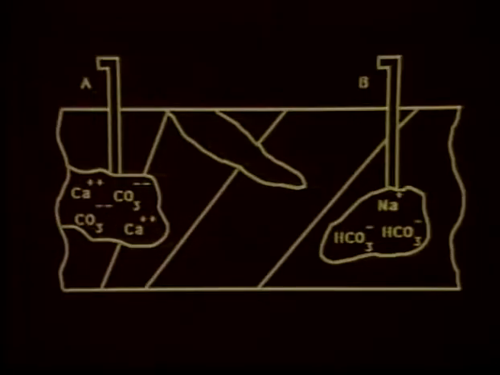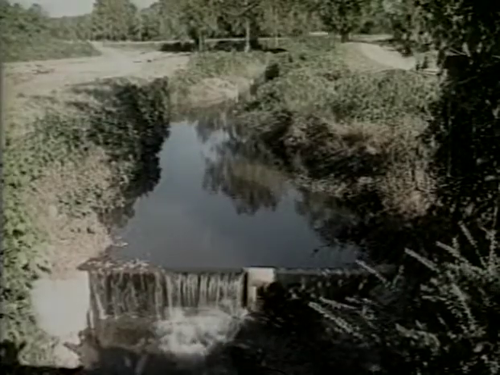By observing aquifer maps such as this, a producer may determine what type of groundwater source is located in his or her area. For example, a farmer at location A could drill a well and expect water from a limestone aquifer. On the other hand, any well drilled at location B would only produce water high in sodium and bicarbonate since the limestone aquifer is absent in this area. Maps similar to this one for your area may be obtained through your local Soil Conservation Service office or State Water Resources Agency.